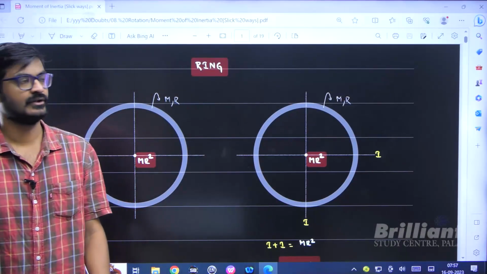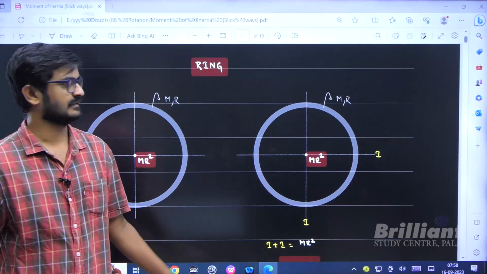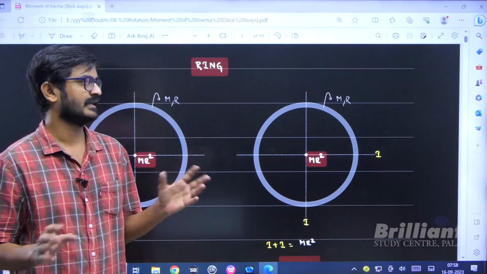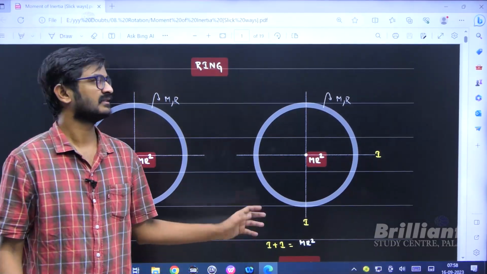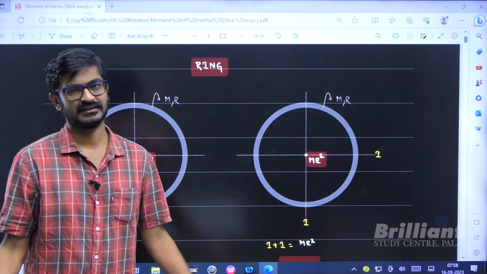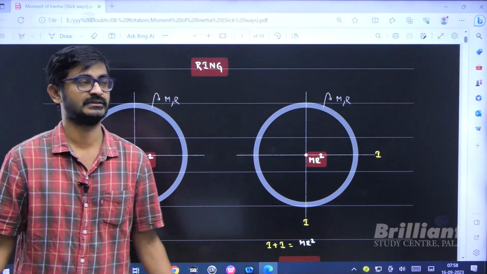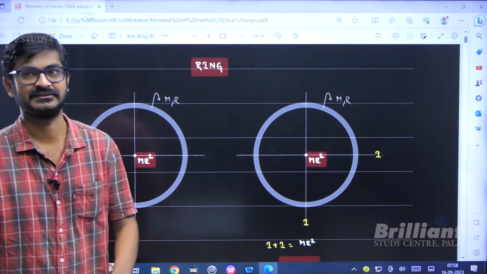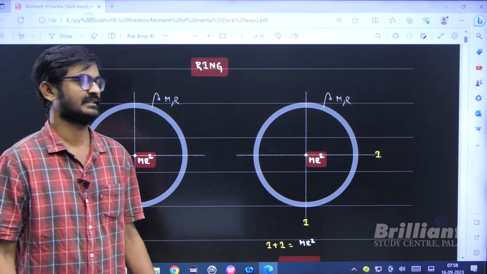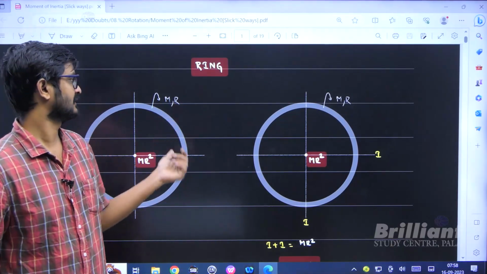Hi kids, now we'll be looking into this moment of inertia thing. I am trying to manage without integration, so it's not a compulsory thing. It's like only when you are bored you can look into this video. If you have already started, assuming there will be something inside, there won't be much.